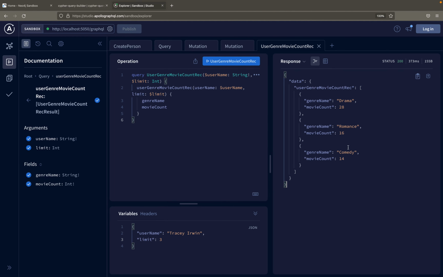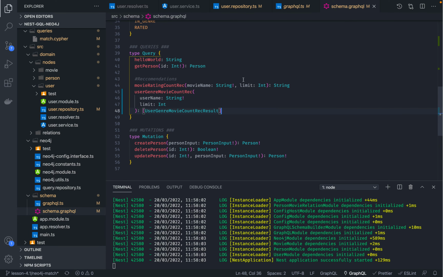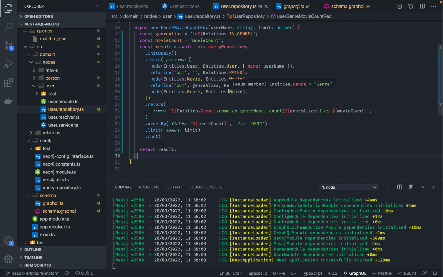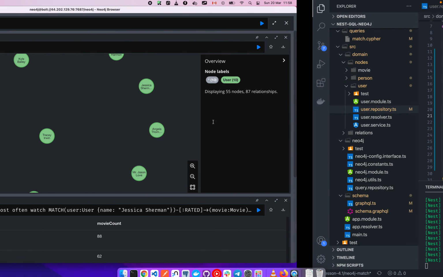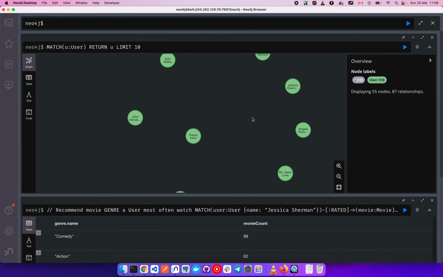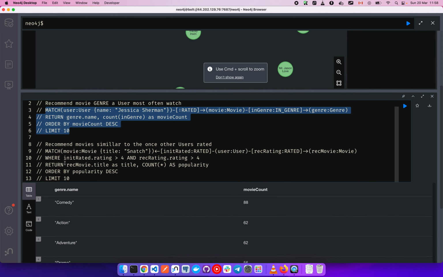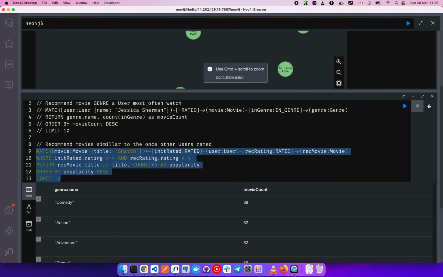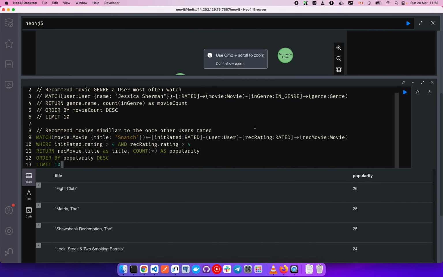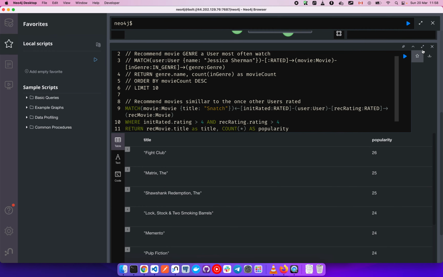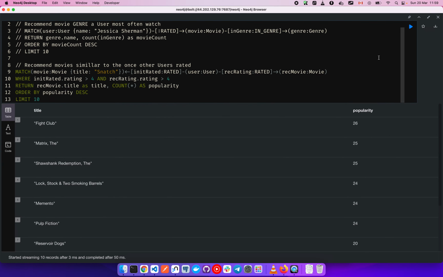Great. Okay, so we are getting basic recommendations for the user. Based on the movies he rated, we are able to find the genres we can recommend to him later on. Okay, now let's move to the second query. Let's keep this one open for now. So I'm gonna copy, comment it out and open this one, and let's see what it returns. All right. Oh, misclick. All right, let's check it out.